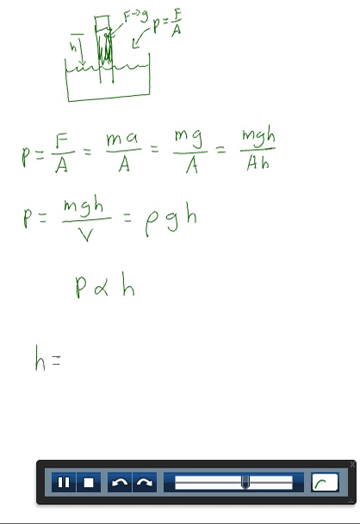Now solving for the height of the liquid inside the cylinder, I get height is equal to the pressure divided by the density of the liquid and the acceleration of gravity. If I use water as my liquid, the height is equal to 10.2 meters, which equals 33 feet. So I would need a cylinder at least 33 feet high in order to measure the pressure of 1 atmosphere. And that's just the air pressure at sea level. So water's not a very good liquid to use because the density's not high enough. If we had a liquid with a very high density, the height would be much less.